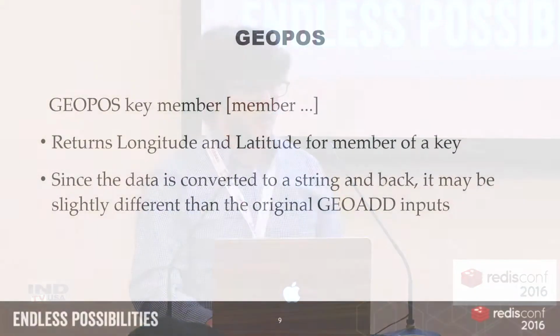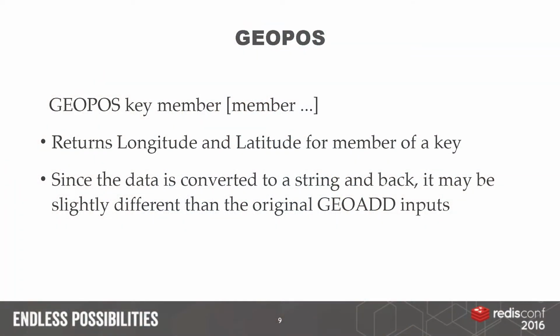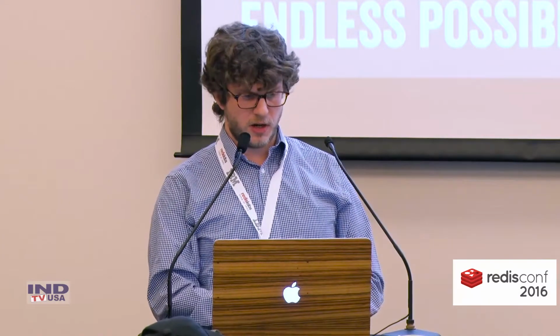All right. The next command we're going to talk about is a little bit easier to understand than GEOHASH, GEOPOS. It's just going to return the position of the member that you already passed in, and that's going to give you the longitude and latitude back. But we do want to notice one little gotcha.